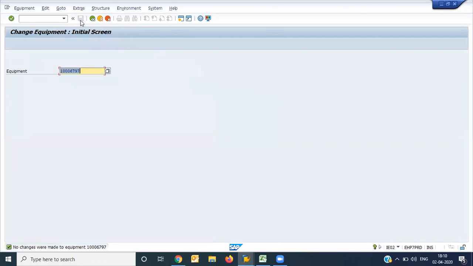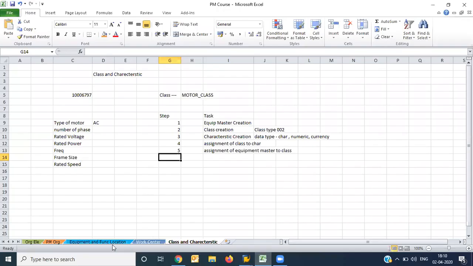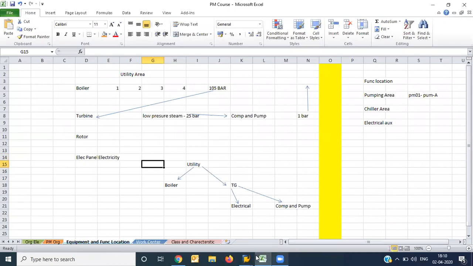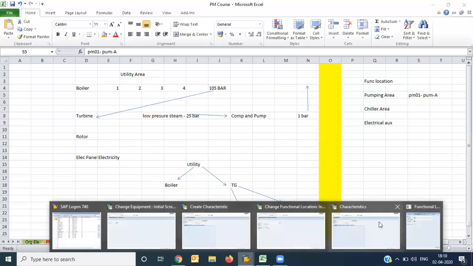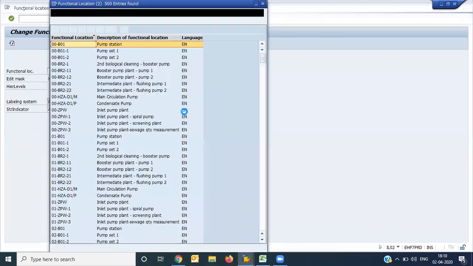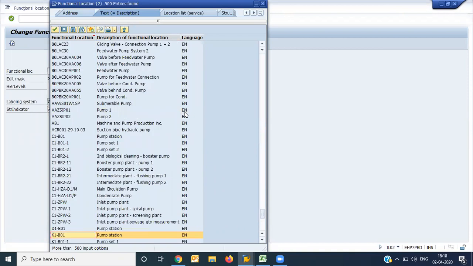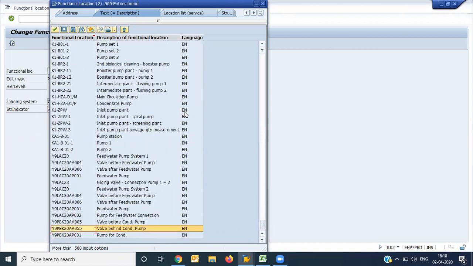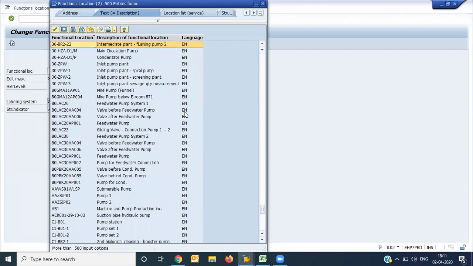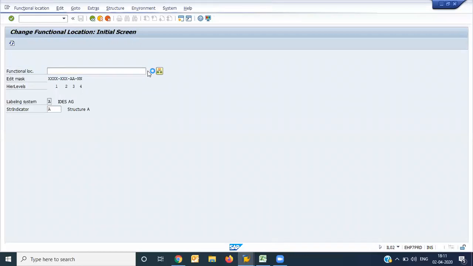So what I can do, I'll go to the function location IL02. PM01, that pumping area was, I guess, our function location. This is a test server, so you'll find lots of data here.